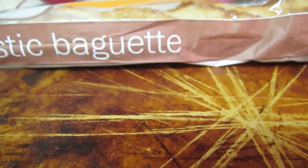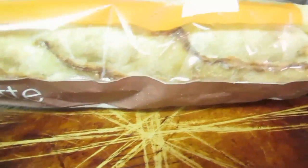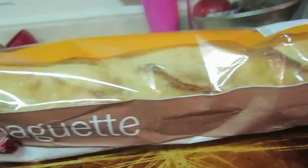So the bread that we'll be using today is a rustic baguette, and you guessed it, it's by Meyer's and it's fresh.